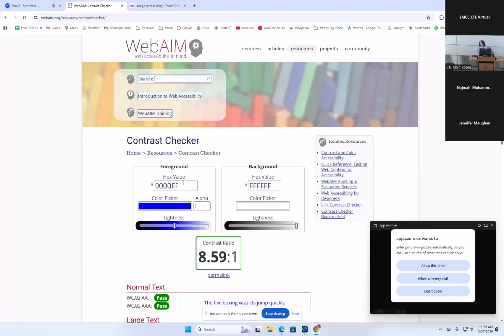And so it's kind of hard to figure out just on your own. Luckily, this tool is super helpful, really easy to use, and it works off of what are called hex values.